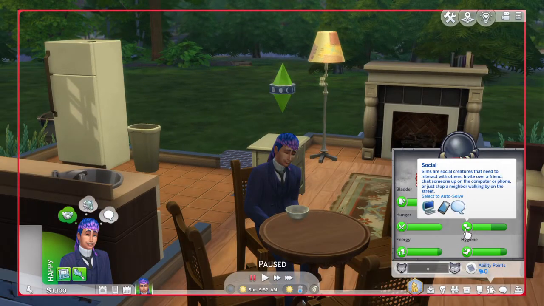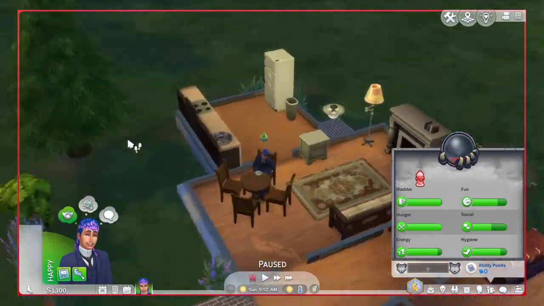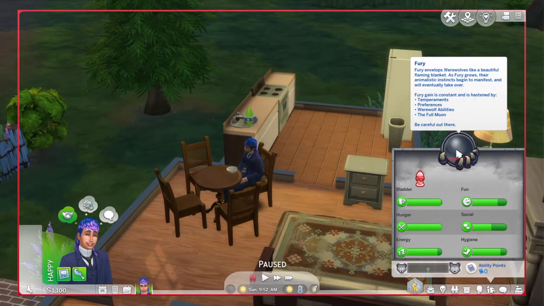Oh, and as I was mentioning earlier, before I got distracted, werewolf Sims in The Sims 4 can die by any other ways a normal Sim can die, like hunger, laughter. They can die by the emotional states as well, besides enraged, because enraged goes with Fury. As Fury increases, you get angrier, and that causes you to go on a rampage. Obviously, from the live stream, you saw that.